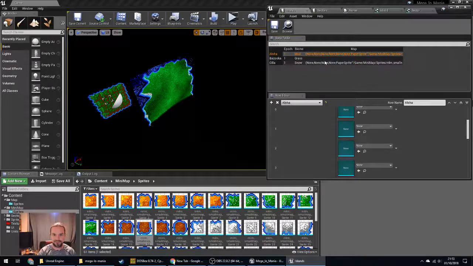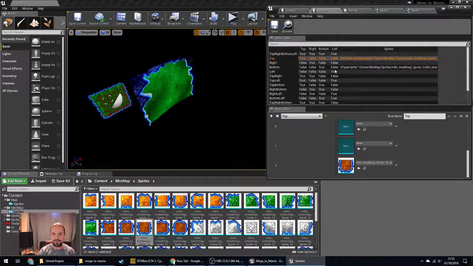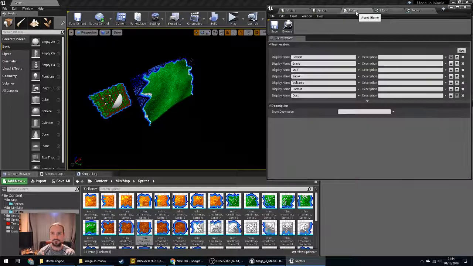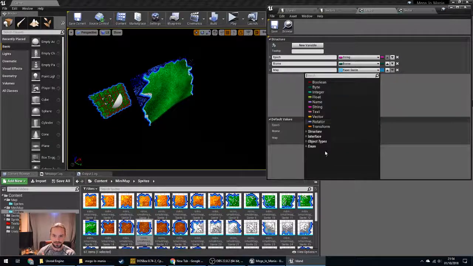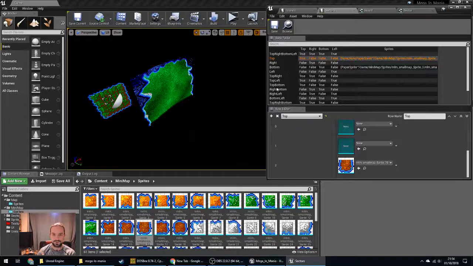Anyway, so we've now defined our sectors for the top and the bottom item, and we've put the sprites in place so that we know which sprite to use, and we've changed our island to reference a biome, and now rather than referencing the sprite itself, we're going to simply reference a sector.